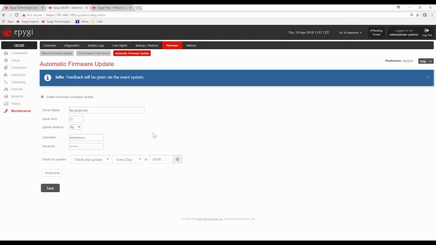By default, you go to this automatic firmware update, and the default is set to check and notify. So all it's going to do is go out every night, whatever time frame you specify, check to see if there's new firmware posted on our server. If there is, it'll notify you in the system event logs. All right.